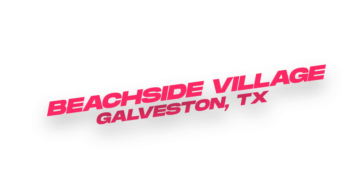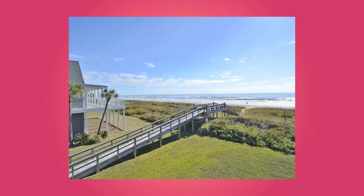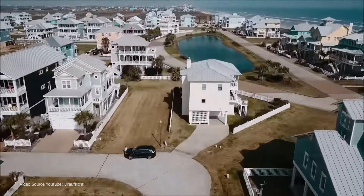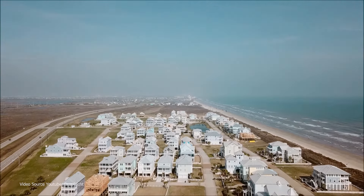Next is Beachside Village — a small, upscale, walkable community with green belts, sidewalks, and a laid-back beach setting, developed in 2003 by Kahala Development and the Reinharts. The Reinharts are known for other luxury beachfront developments on 3005, like Kahala Beach, Kahala Beach Estates, and the Sands of Kahala. Beachside Village is reminiscent of Galveston at the turn of the century — a small community of about 259 homes known for its luxury Victorian-inspired beachfront homes. The developers plan to add about 89 more lots, bringing the total to 348 lots in this beautiful gated Victorian seaside paradise.